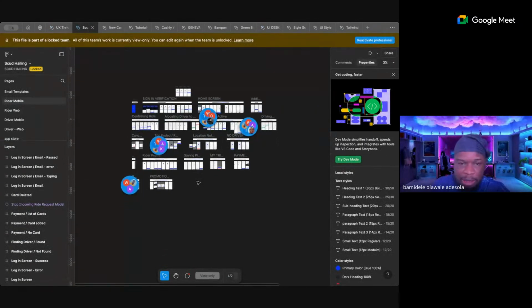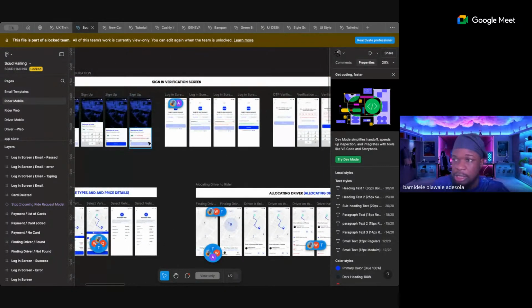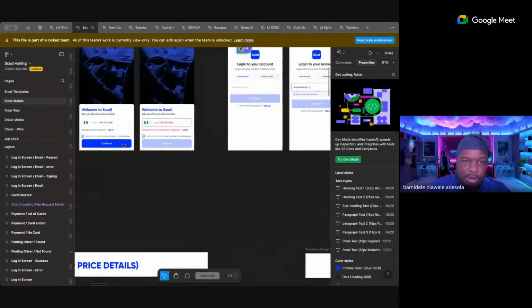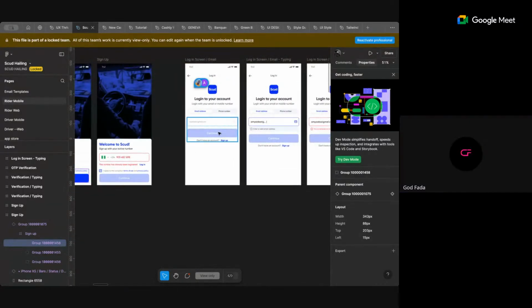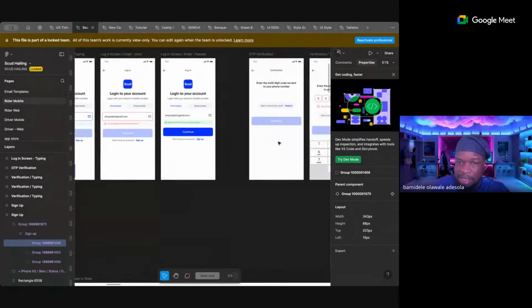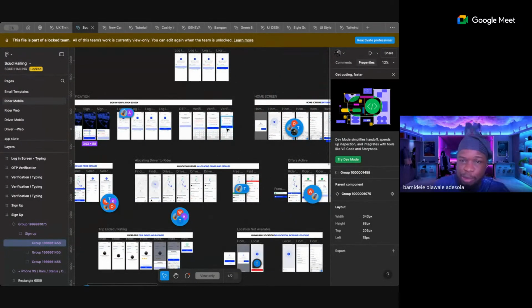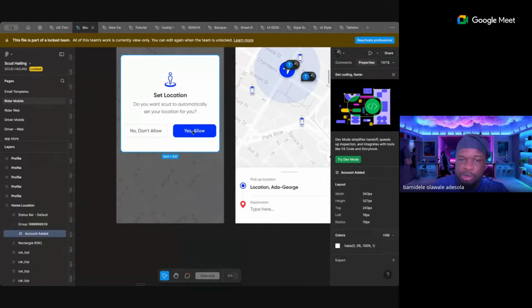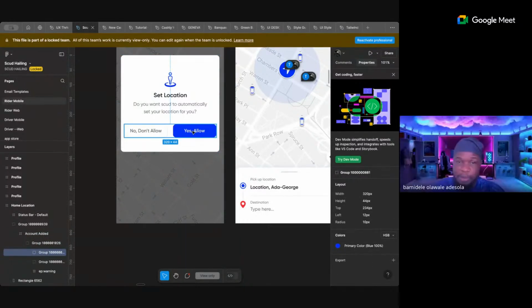Let me see if I can get an example. Now, for instance, you see what I'm telling you now. Look at this button. Do you see it? You see they are the same. They are the same. These are my onboarding. So whenever I need something like that, they are the same. But look at this, my modal here. Do you see they are not the same? You see, there are two different buttons.